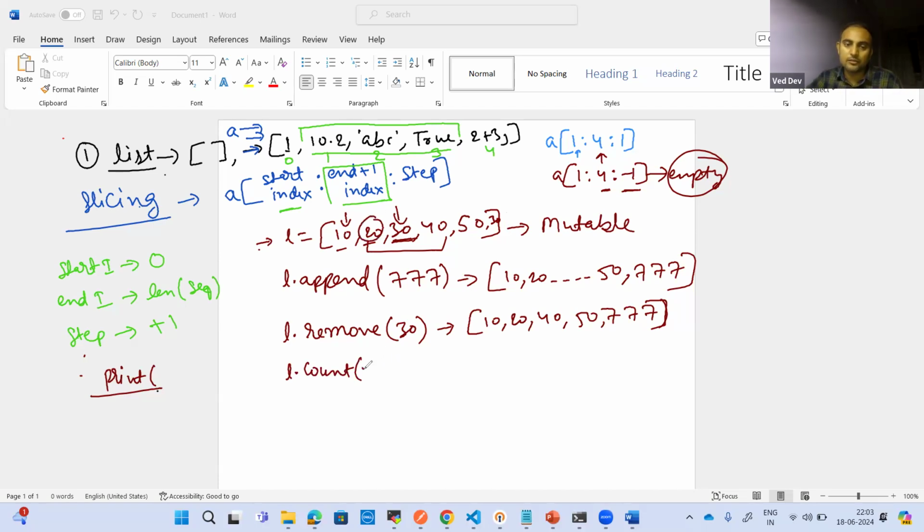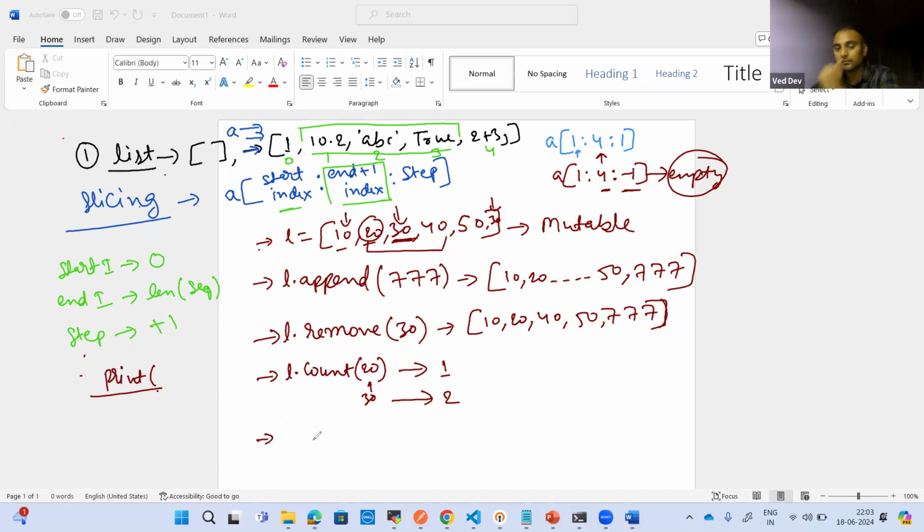If I want to count 20, the output is 1, because 20 occurs only one time. If you pass 30 here, it will give 2, because 30 is present here and here also. So that's the count function. How to do it for each value, we'll see in later classes with the loop concept, where we iterate and check every value's occurrence. So you saw append, remove, count.